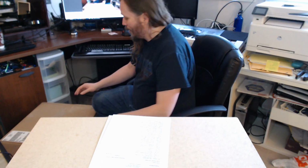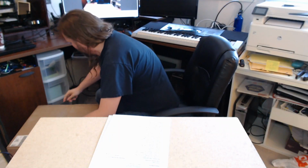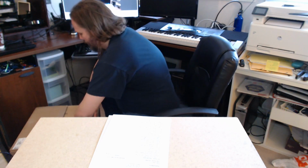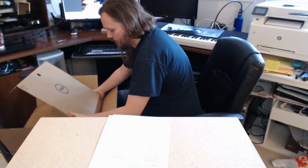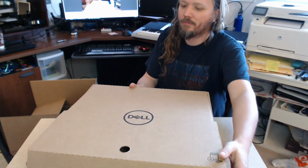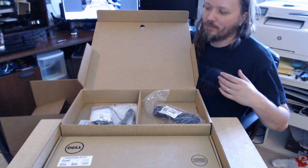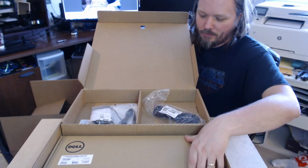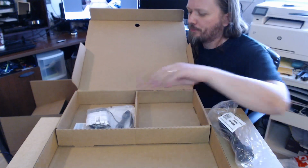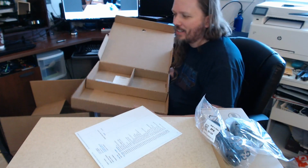So I'm going to keep this off camera, but it's a big box. First things first. This looks like kind of your standard stuff. It's got a keyboard. We'll take that out. Power cable. A mouse. Those are really nice additional items.